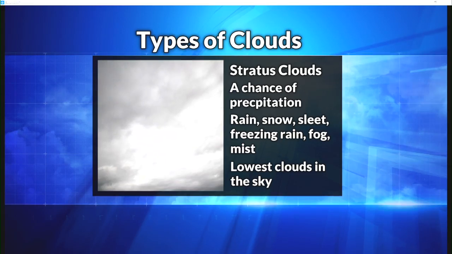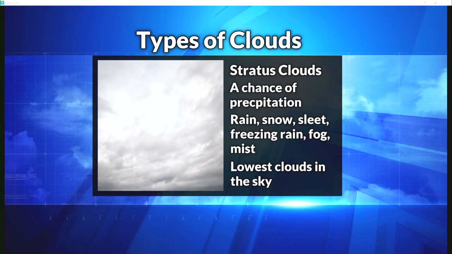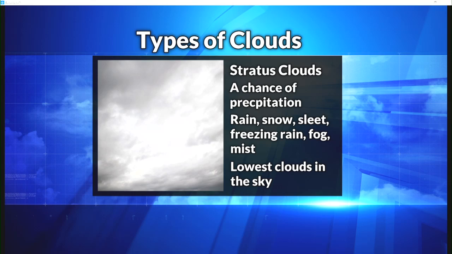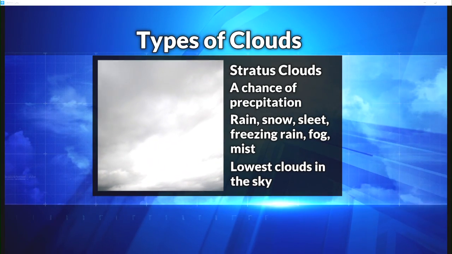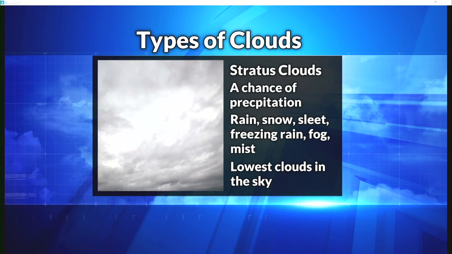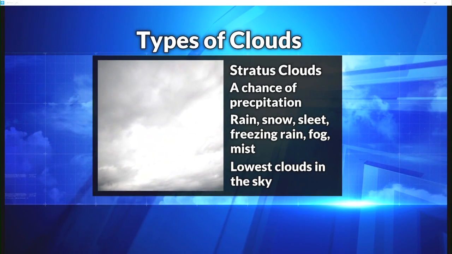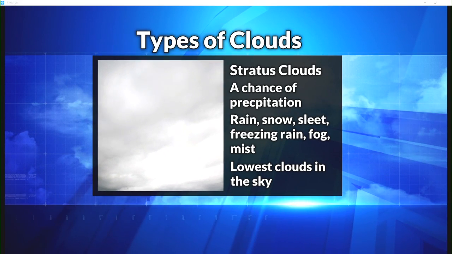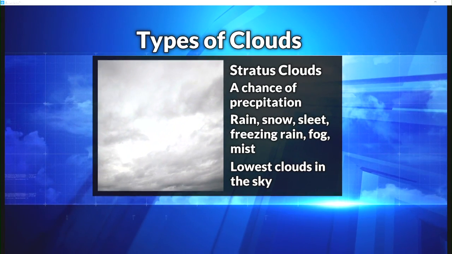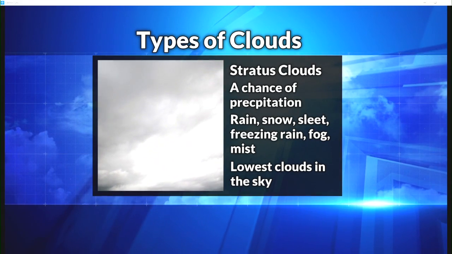And these are stratus. Strato in Latin means low, hence the name. That's where stratus comes from. So a lot of your typical stratus clouds, they're low clouds. They can have some precipitation in the form of rain, sleet, snow. Actually, we had some spots early this morning that had stratus clouds because fog is considered a stratus cloud. We had a lot of dense fog inland this morning. And they are definitely the lowest clouds in the sky.